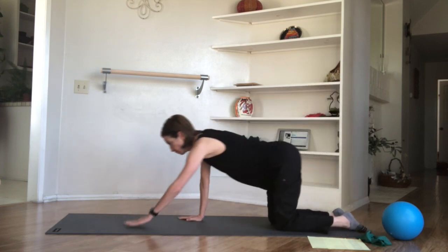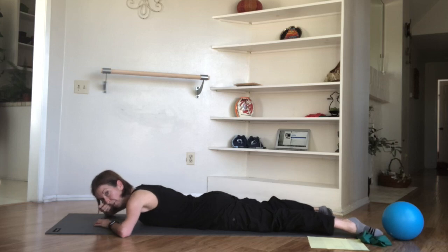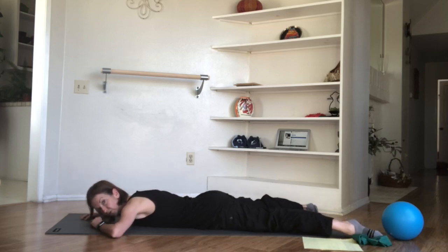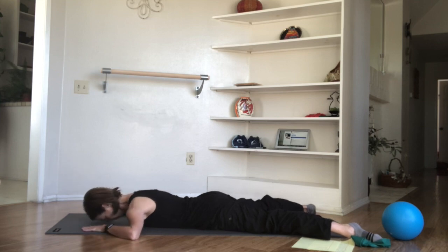So I'm gonna come forward back into my prone position. This time, I'm going to open my legs and laterally rotate them. So they're just a little bit wider than my mat, and they're laterally rotated or turned out. Definitely feeling my co-contraction for this one. My arms are in the goalpost position.